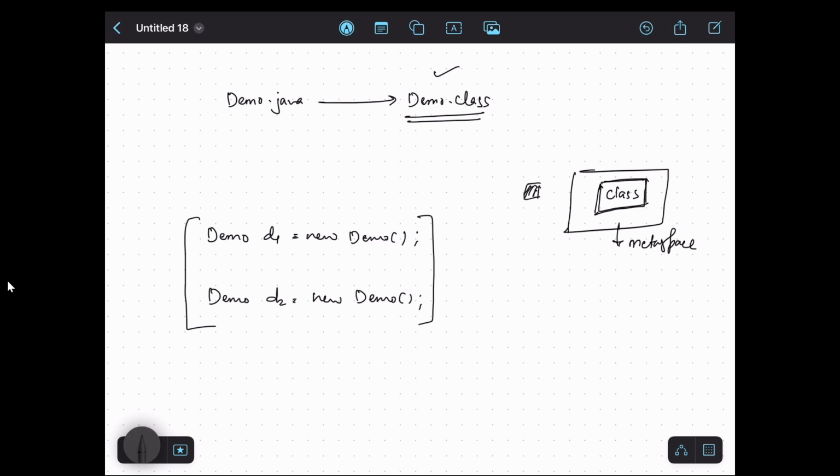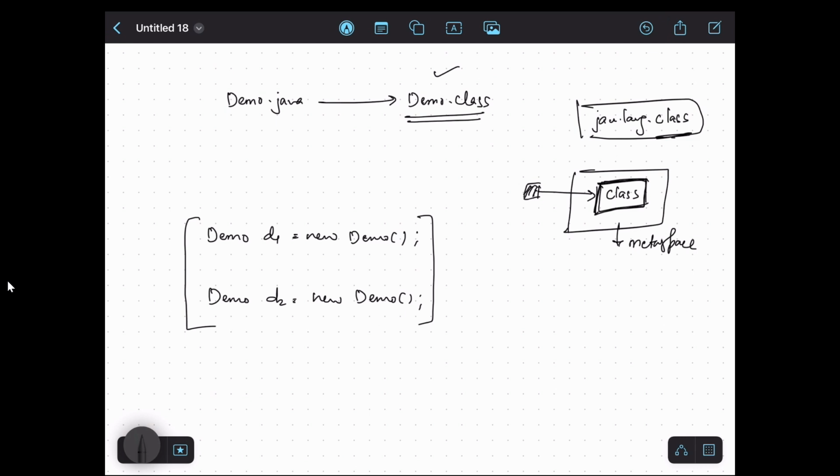That metadata is stored in this object, and that object is stored in the metaspace. In the java.lang package, we have a class with the name Class. This is confusing, but the name of that file itself is Class. So the JVM creates an object of this file, and that is why it is called a class object.